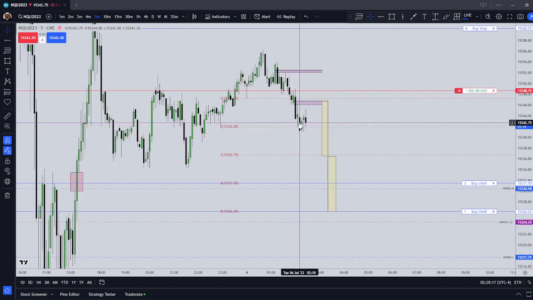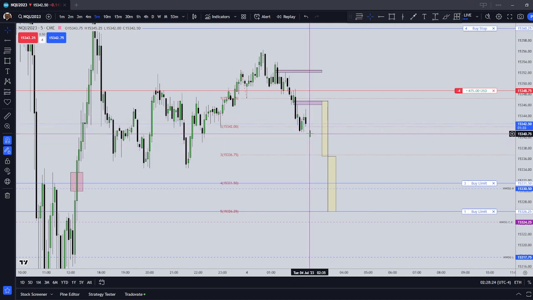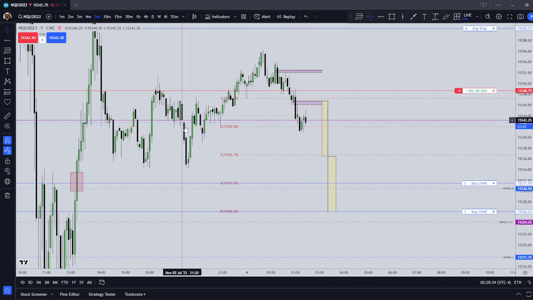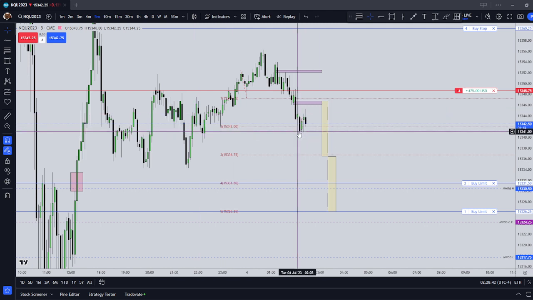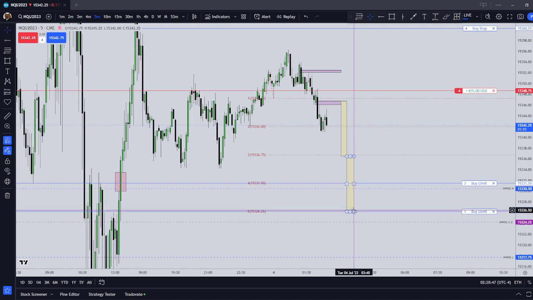Trading inefficiently right now. We could get a black displacement candle lower here that formed a SIBI. That would be an order block if we traded below that open with displacement, with an inefficiency. You can see that price is reacting off this reclaimed balanced price range here. So that's a reclaimed BPR that it's reacting off of, the midpoint of that. We're getting a little bit of a price reaction off that. However, I think that the draw on liquidity should be lower.